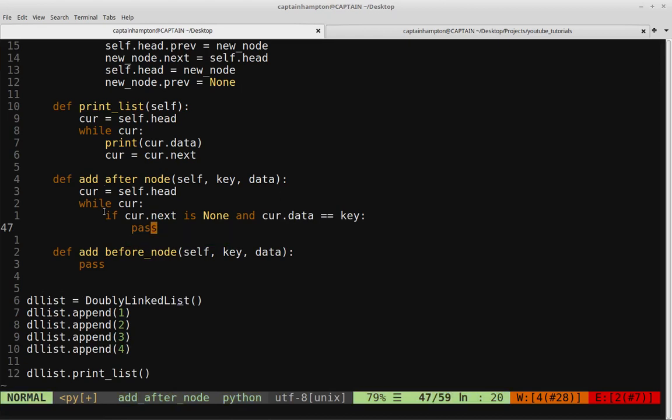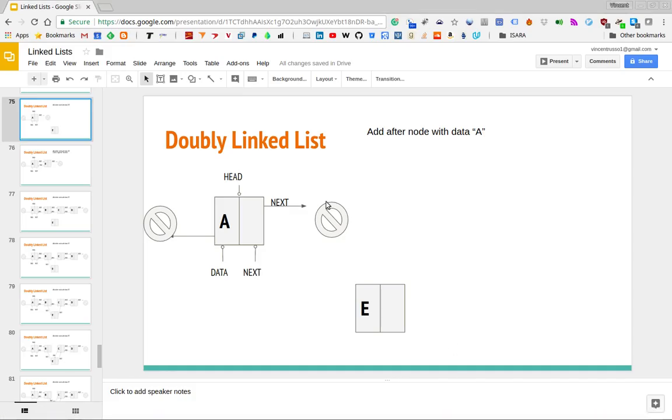So what is this actually asking? While we set the current pointer to the head of the list, if it so happens that the .next is none and also the data at that point is equal to the key, that's going to be equal to this case right here. .next is none, and the data element at this point, which is the head, is the one that we're after.